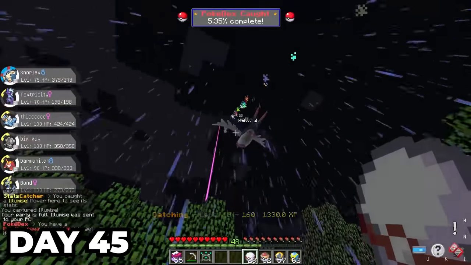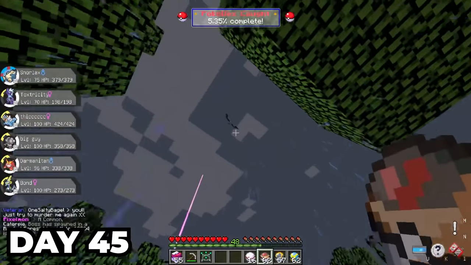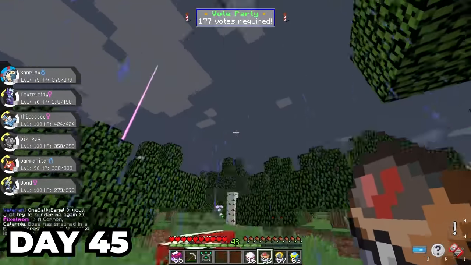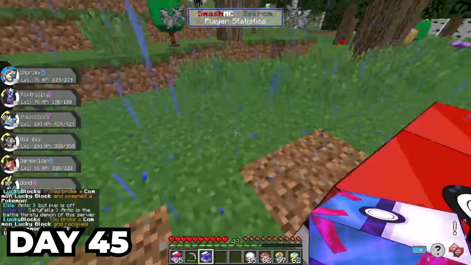Bro, are we really about to go through this whole batch and not get a single upgrade? All right, so I cannot catch this Swallow for the life of me, so I'm just gonna open the rest of these blocks and let them chill up there. Oh, there we go. Finally got an upgrade.